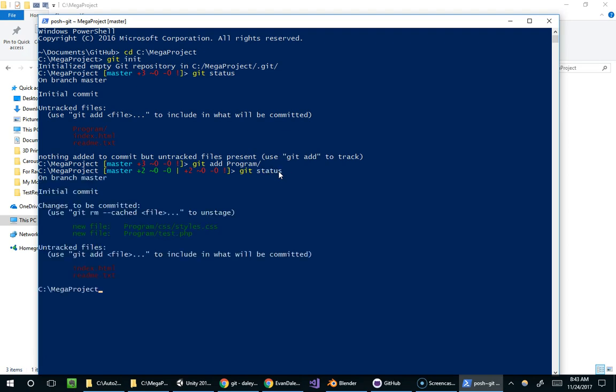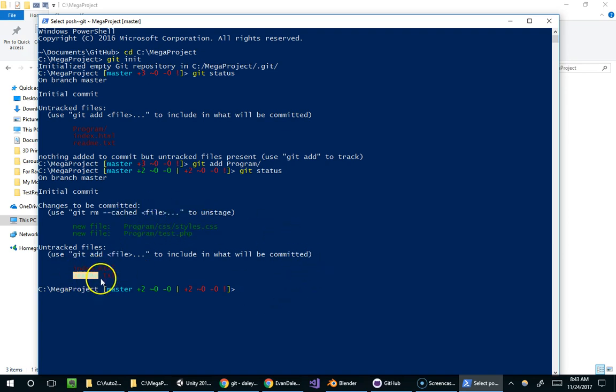Git status, enter. There we go. So now within the program folder, we have another folder, css/styles.css, and then we also have test.php. So you'll notice that it went into one folder, and then it went into the next folder, and then it grabbed the file. Git doesn't track folders specifically. If you have an empty folder, it won't be synced, but it will track all the files you give it, and it does go recursively.